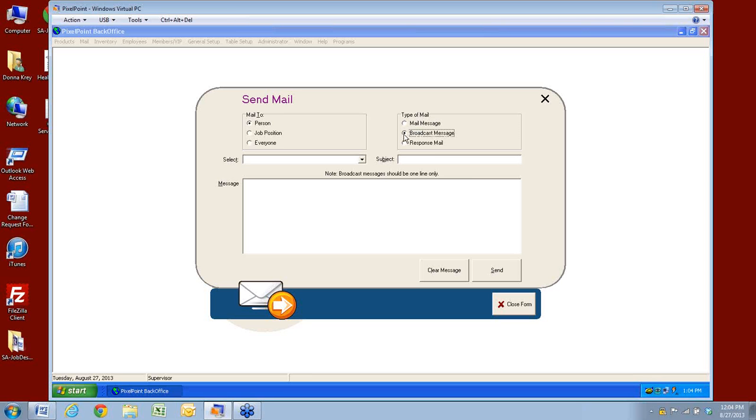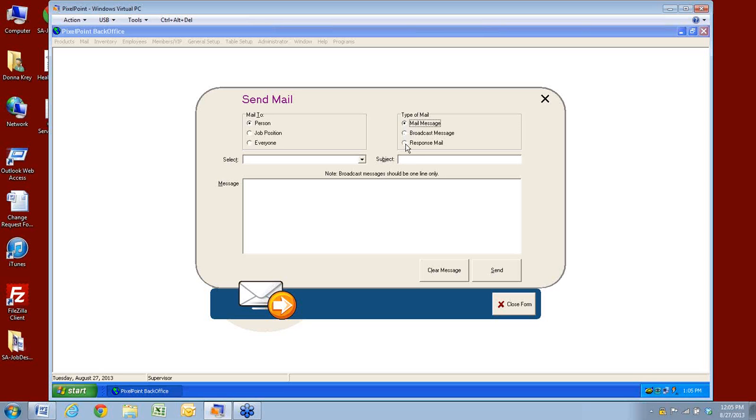A broadcast message is just going to do a short message. It's like a little banner, if you will, that just pops up. It's good in terms of if you're going to put, hey, reminder everybody, we have a Saturday staff meeting. Be on time at 10 a.m. As opposed to something more detailed. So maybe the mail message is reminding everybody of a new policy that just got put in place. Maybe there's a new dress code that was just put in place. Or reminding everybody that you need them to check in with the manager to receive their new uniform shirt or whatnot.